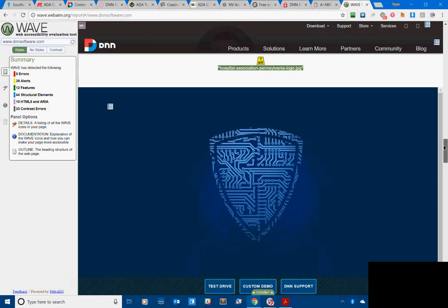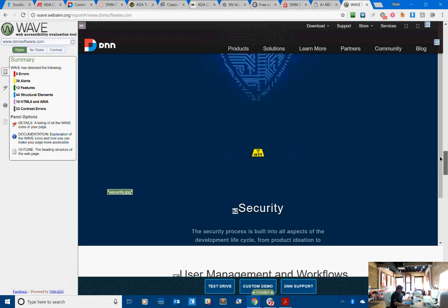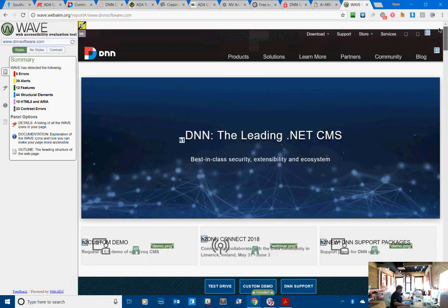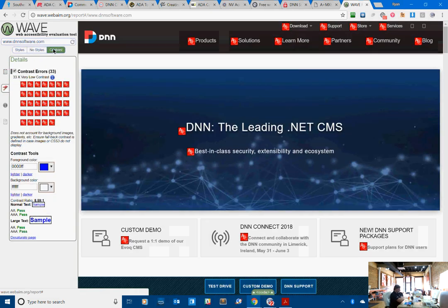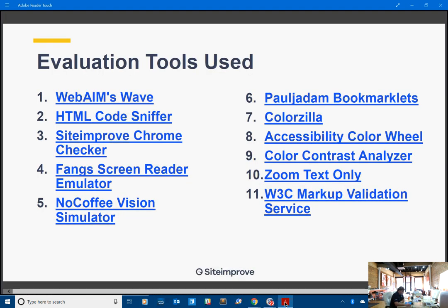So hardware manipulation, and then on screen, for fun, since we were talking about editing, the testing tools. I brought up the Wave tool just to show an example of how it looks when it's reading through and rendering things, where it's telling you the number of errors, the number of alerts, the number of features that it notices that are in good shape. That's the difference that you were describing, that every different tool has a different way of displaying it, a different way of describing what's in place, a different way of letting you know, but it also has a different way of evaluating where it sees certain problems. So that's a case in point for your description.